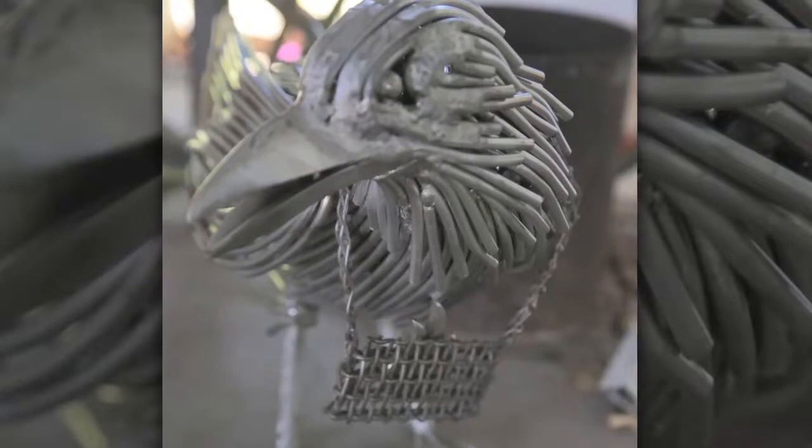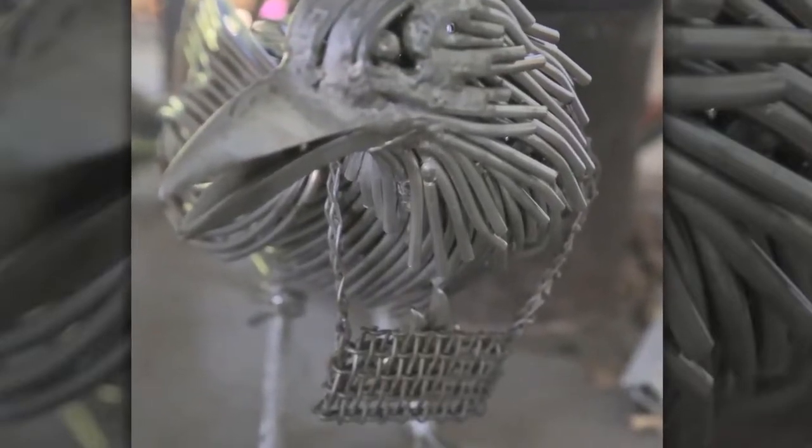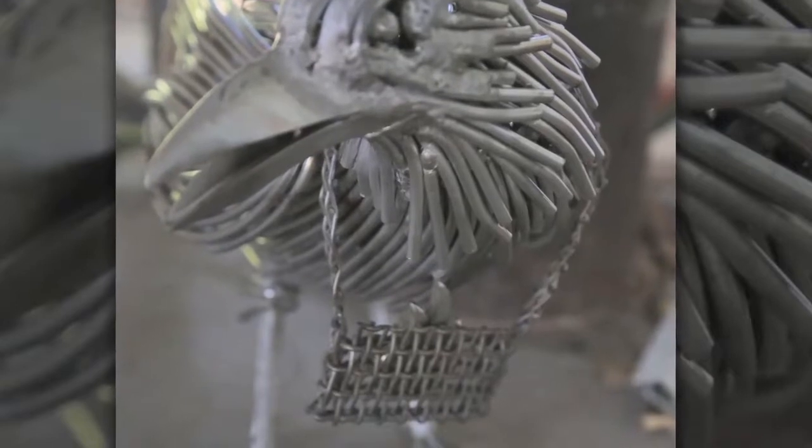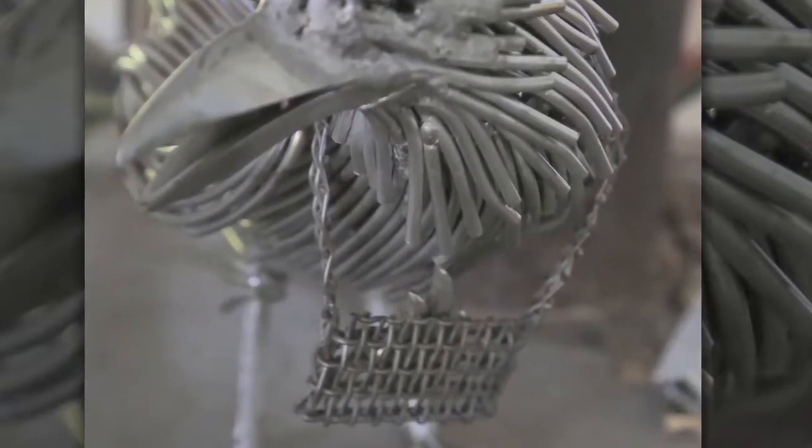The raven I made was just out of galvanized wire and it had its own difficulty — I had to straighten it all before using it, so it was hours and hours of just straightening lengths of wire. The stainless steel rods were a thicker diameter so I had to do fewer pieces to cover the same shape, but it was harder to bend by hand. I had to jam it in between a vise or in a small hole so I could bend it with pliers.